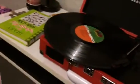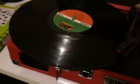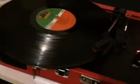If you want to listen to a different song, you just pick it up and place it on a different part of the album. We're going to listen to the second song, so you just take the needle and put it on the second little line on the album, the little indentation. I don't know if you can see it, but there we go, you can see it. I might not be able to land it right on there exactly, but part of the second song is going to start playing. I don't know if it'll start from the start.